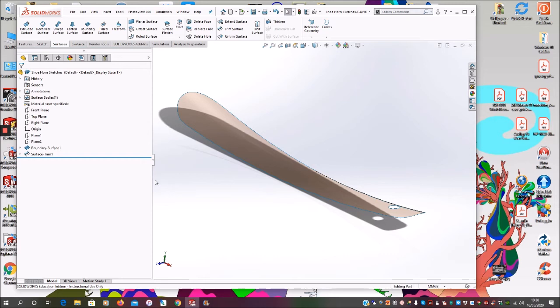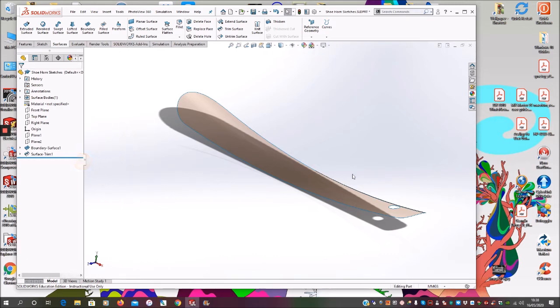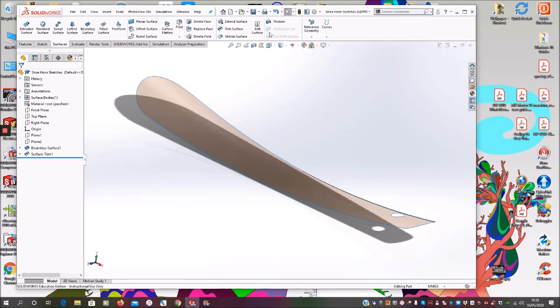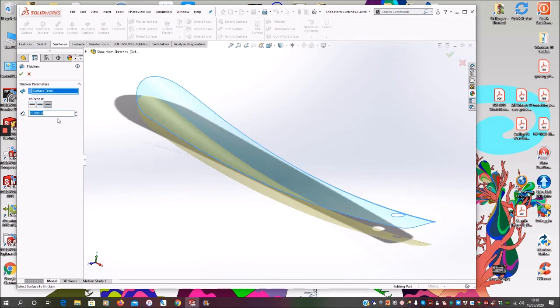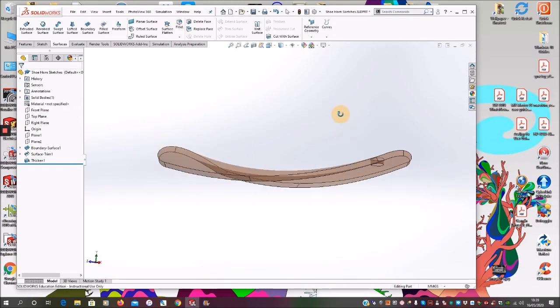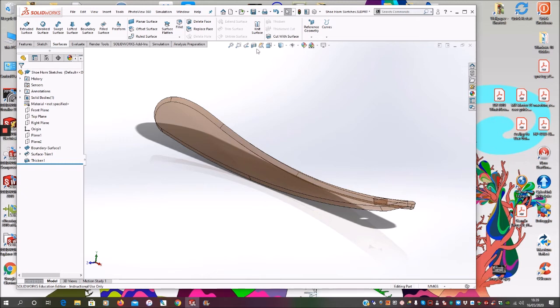At the moment, that is still only a surface, so we need to thicken it. So we select the surface to thicken. There is only one, so it's that one. And the thickness of the plastic is 2.5 millimeters. I've already selected the thicken side too, so it's going to go underneath because I did all the measurements from the top face. So we click there, and there's our thickened object. Doesn't do any harm to save from time to time.